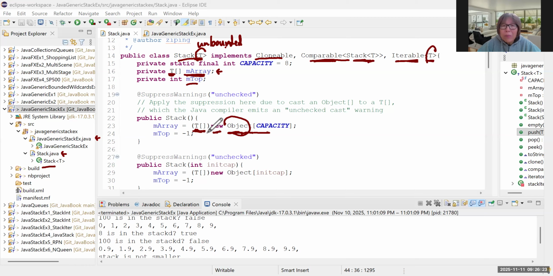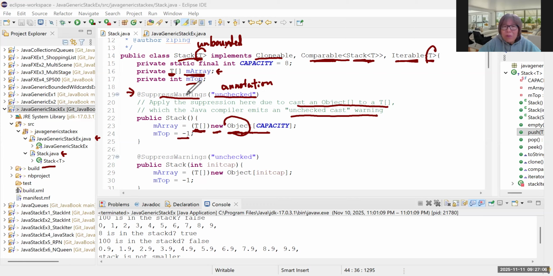Because of this cast, the Java compiler will issue an unchecked cast warning. So we add the SuppressWarnings unchecked annotation to apply the suppression for the cast from the Object array to the generic T array.